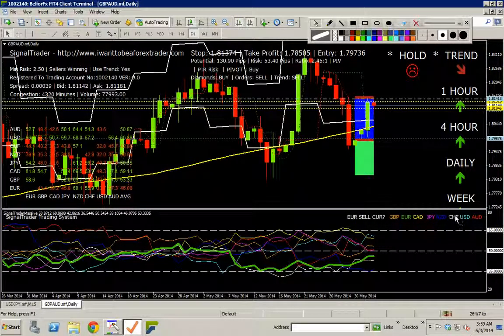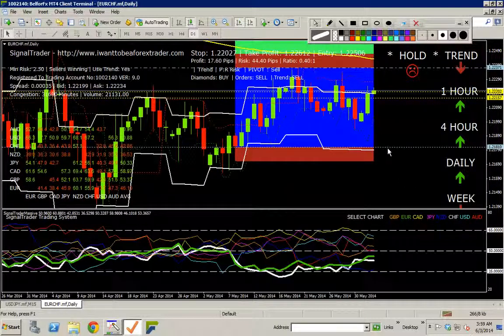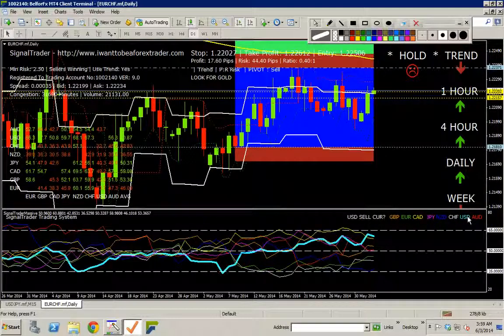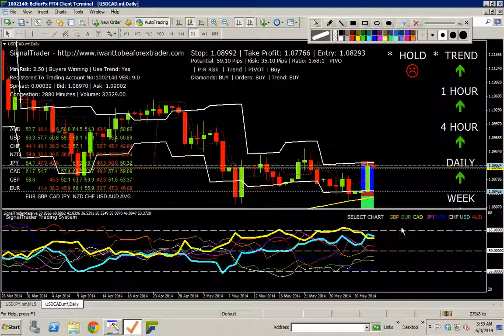Now what you're not looking for, let me show you one that's a bad idea. Euro versus Swiss franc. It's quite flat, so you can see that the currencies don't depart from each other in any way, shape or form. And what we're really looking for is this sort of affair where it comes in at quite an angle, and the robot will trade. Let's look at dollar CAD, and the robot will be trading this kind of affair where there's quite a hard entry into it. At the moment it's pulling back, so we're waiting for the pullback. We're not taking any trades at the moment. Actually, look what happened. It bounced off the 200 period daily moving average, the dollar CAD.